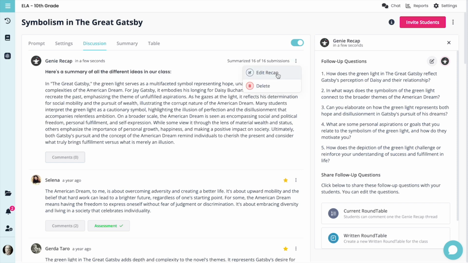Of course, the teacher can make any changes to that recap, but this is really good for summarizing for students that might be away, really just quickly coming back and seeing what this class came up with regarding their answers to these questions, but also a really good way to generate follow-up questions and use this as stimulus for tomorrow's discussion as we dive deeper into this topic area.